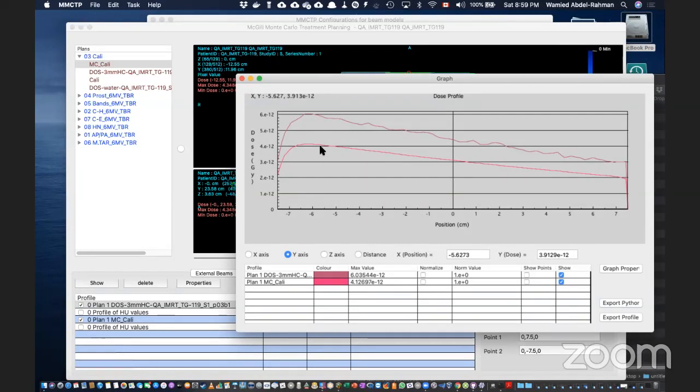If you run simulations, let's say for 1 million versus 10 million, you should get the same curves, but one will be noisier, because everything is reported as dose per incident particle. If you do 10 million, the dose is going to be larger, but you divide by more particles, so you should get the same dose. That's how Monte Carlo, EGS, works. So I'm struggling with this part.